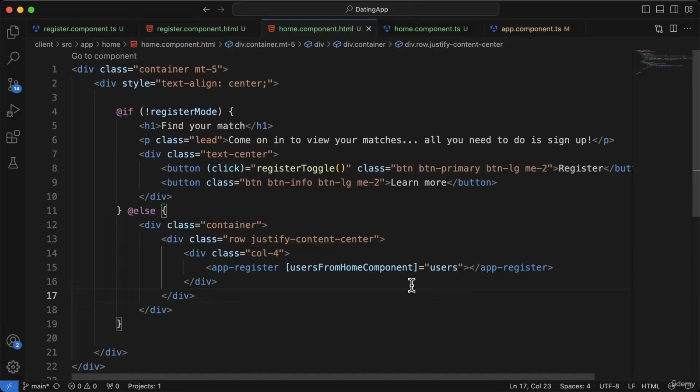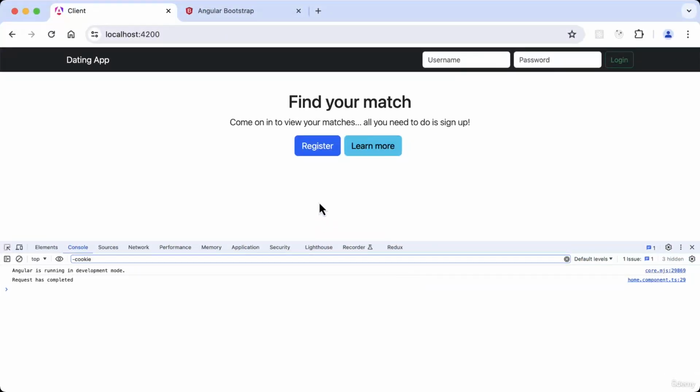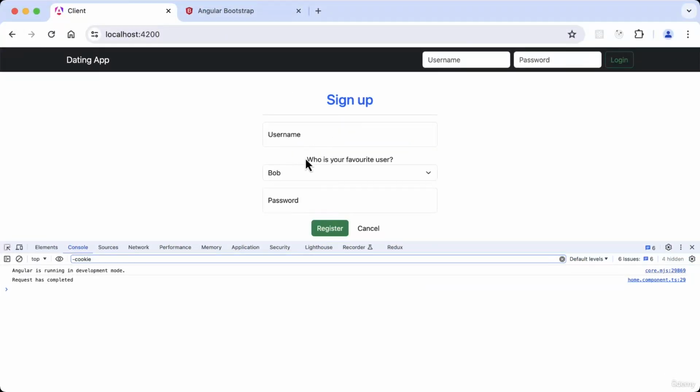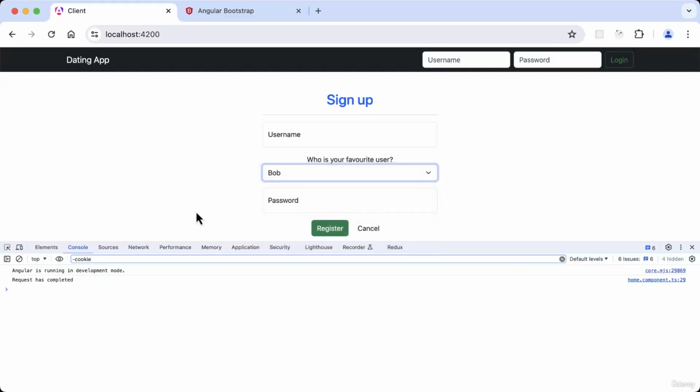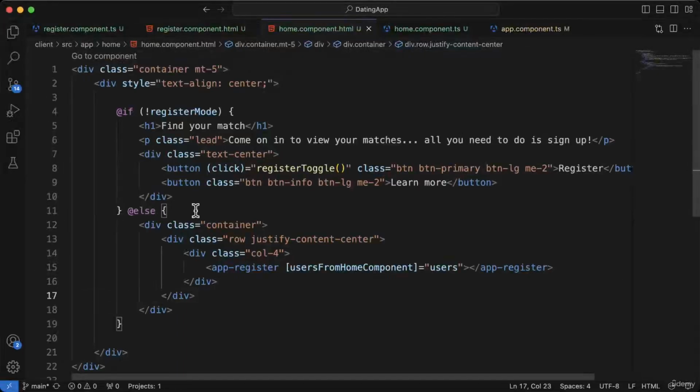Now if we go and take a look at our browser, what we should find, if we click on register, is we've got our select option and we've got our list of users available, and these users we're getting from our input property. So that's one way to do it, and that is the way that we've always done it in Angular. But there's a new approach to doing it, and what they've provided for us now is really an extension to an Angular signal that provides us with the ability to use an input as an Angular signal.